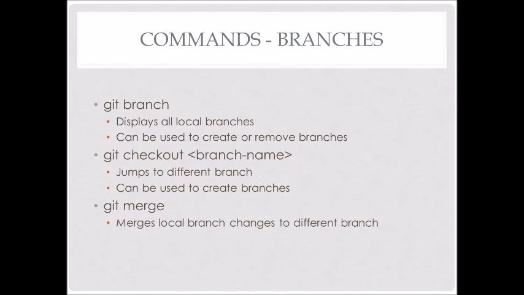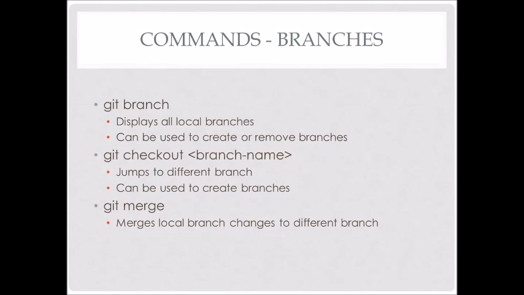Now I list 3 here, but there's various other ones that you can use. Now the first one that I list is the git branch command, and what this does is it displays all the branches found in your local repository, but you could also use it to add or delete a branch, either by specifying the -b option and a new name to create a branch, or the -d option and a name to delete an existing branch.